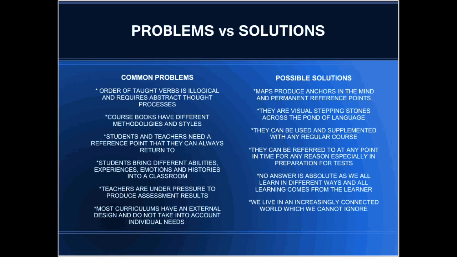Next, no answer is absolute, as we all learn in different ways, and all learning comes from the learner. For sure, we are all different. I know that no two people that I have ever met have been the same. We need to stimulate the learner, but we cannot solve every problem ourselves. We need to incorporate a variety of methods.